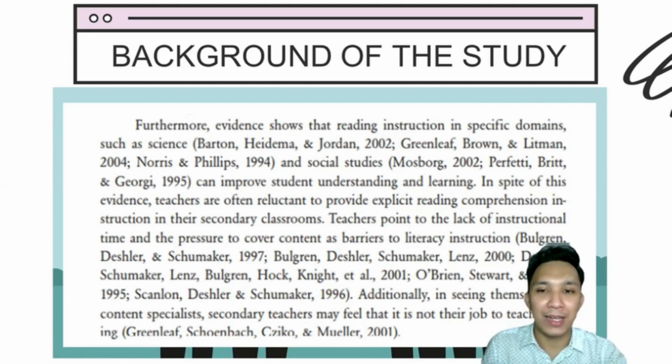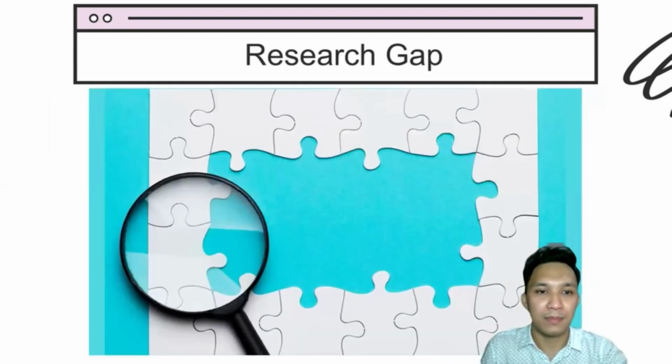Okay, so again, you can provide here additional antitheses, so that it can help strengthen your point, so that the readers will understand that. The points of view of your readers will go deeper once they read some other opinions about your study. That's the research background of the study.